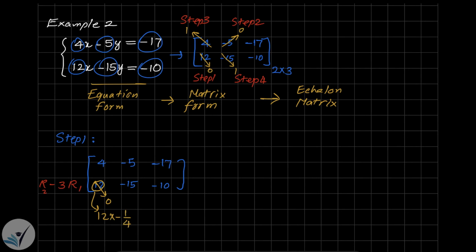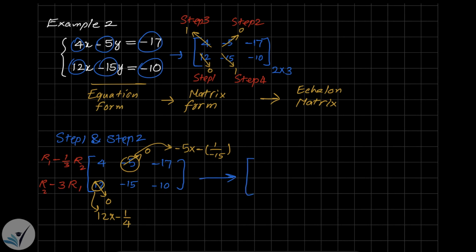What I'm going to do here, I'm going to also implement step 2 simultaneously with step 1. So we have also step 2 here, and in step 2 the goal was to transform negative 5 to 0. To do that, we replace the first row with the first row minus 1/3 times the second row. The 1/3 multiplier comes from multiplying this negative 5 here by the negative of the reciprocal of the number below it. I'll go ahead and implement this operation on the first row and second row.